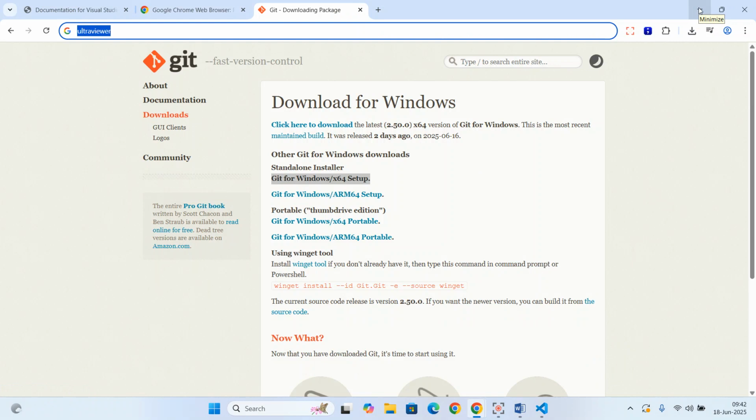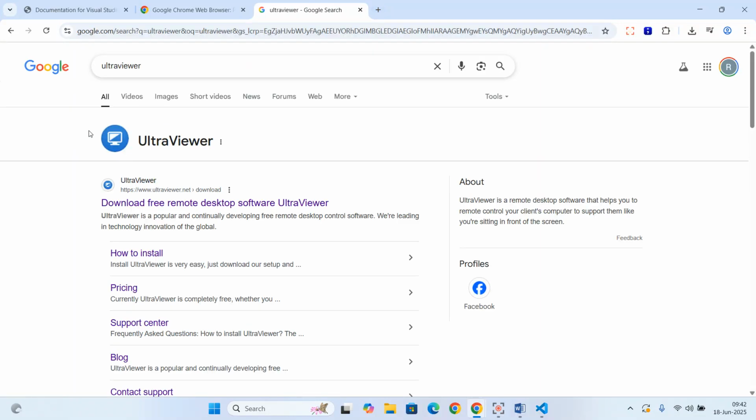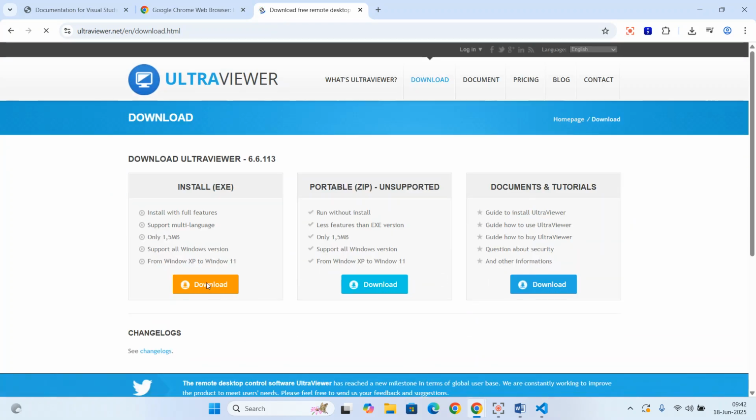It's the orange one or the blue one? Orange. Ultra Viewer should be blue. This one. Oh, yeah. Then simply say download. Yeah, it's going to be the orange one.